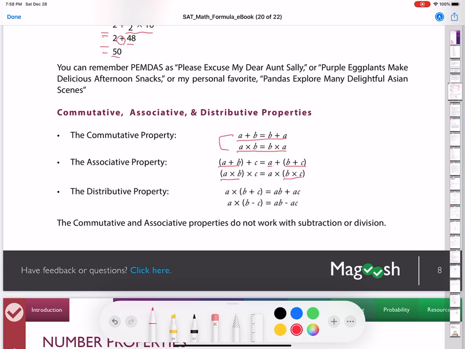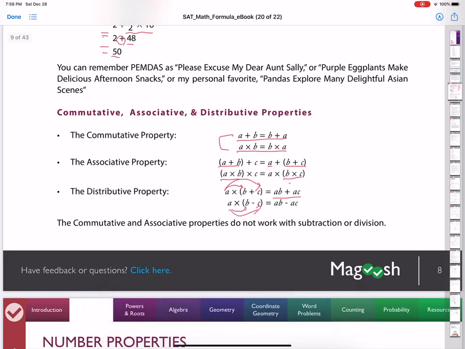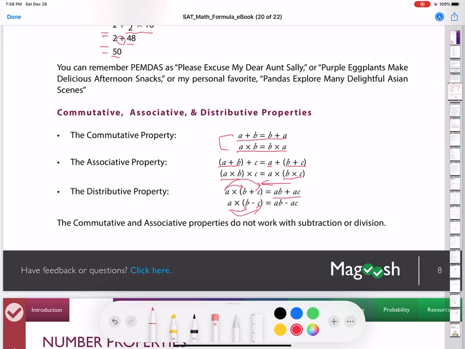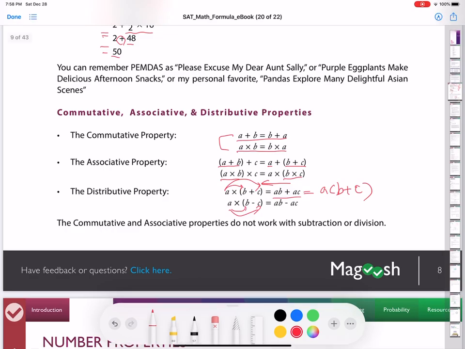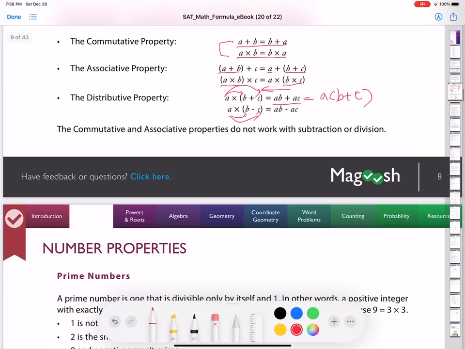Distributive property. Everybody knows that, right? A times (B plus C) equals A times B plus A times C. Okay? So minus, same thing. A times (B minus C) equals AB minus AC. Sometimes you have to understand that backward, right? We call that common factor factoring. AB plus AC equals take out common factor and then A times (B plus C). It's kind of the backward of a distributive property. Go to the next page.